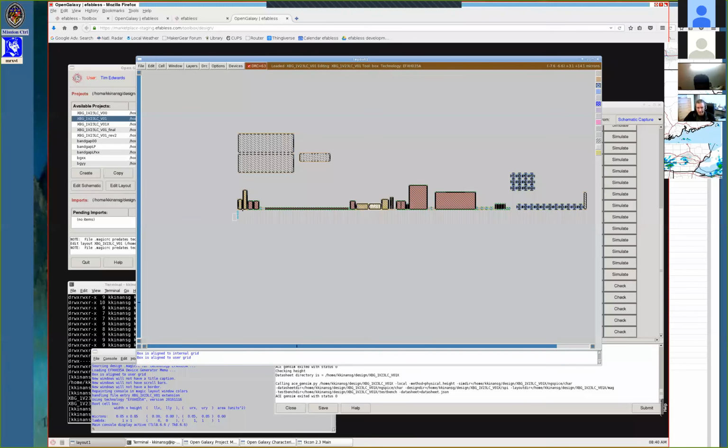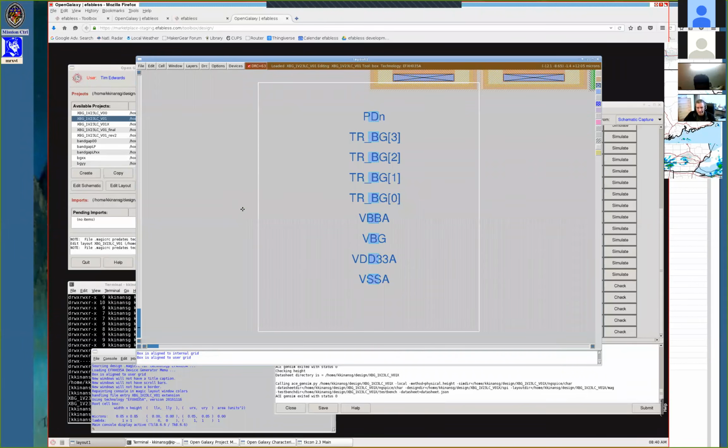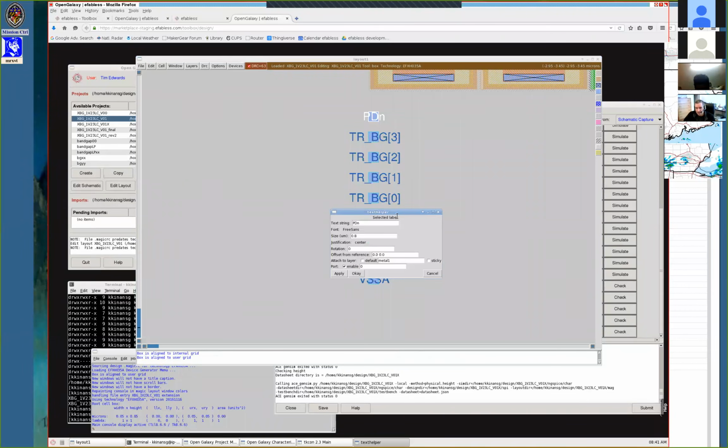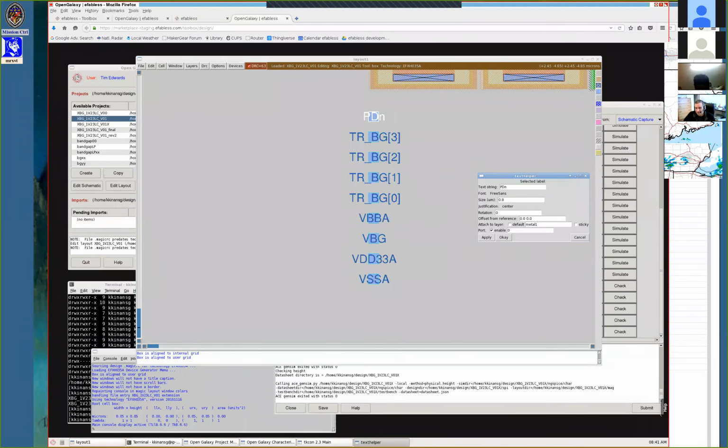One more important thing about the cells that you get when you do the automatic layout, automatic conversion to layout from schematic, is that whatever is a pin in your schematic is going to appear as what is called a port in Magic. If I select that port, I can go over here to Edit and Text, and it will show me that, yes, here's the label that I just selected. It is a port. The number here is the order in which that port will appear when it creates the SPICE subcircuit when you generate the netlist. So this one is port 0. These are in order. So this is port 0. Down here we have port 1, port 2, and so forth.